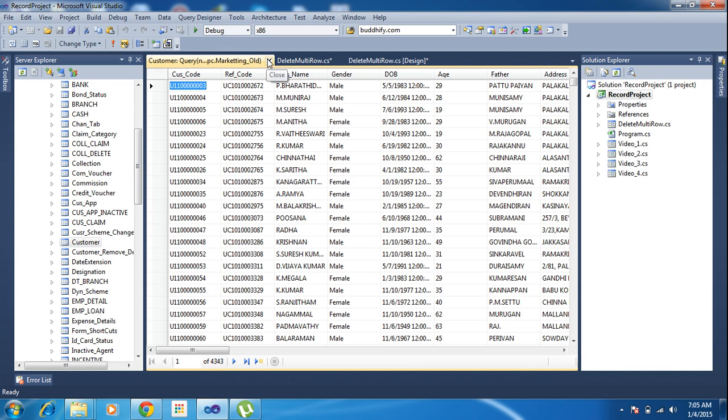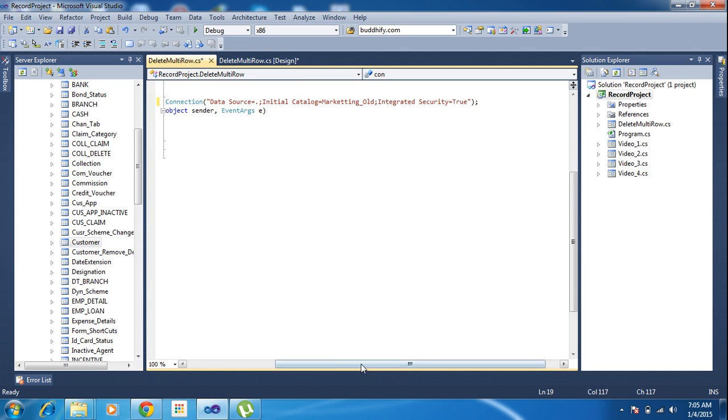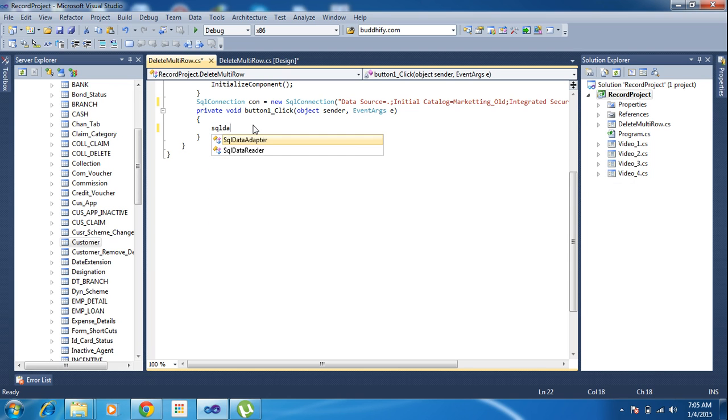Okay, now I am trying to use this table. First of all, in the button click, SqlDataAdapter sda equal to new SqlDataAdapter.